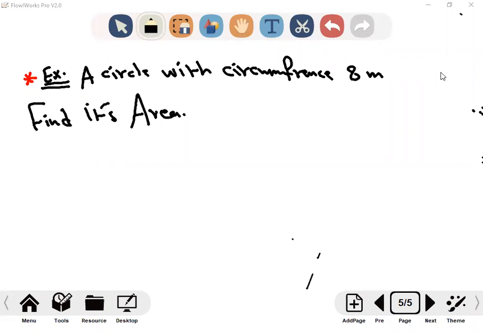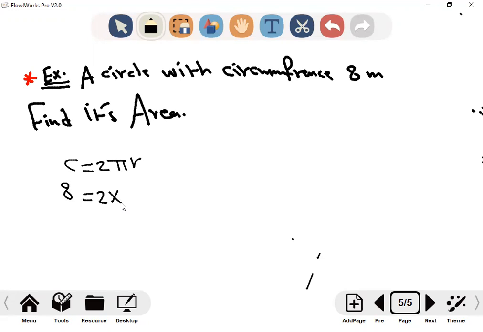Now, the circumference is given, guys, okay? Now, C equals 2 pi r, right? The circumference is given as how much? So under C, I put what? It is given. Equal. The 2, we know the 2.